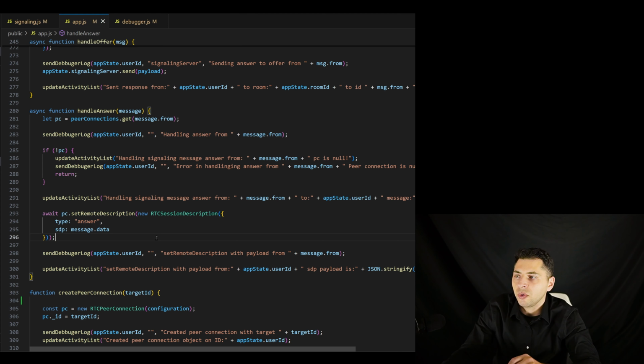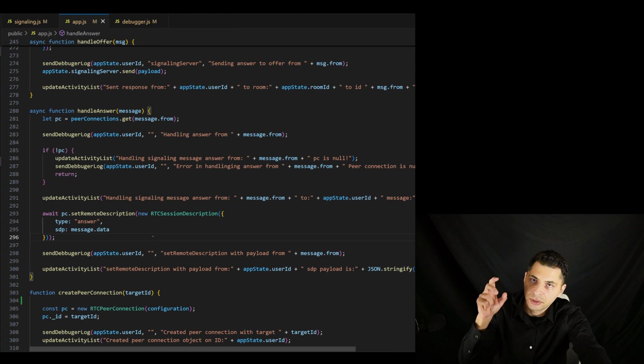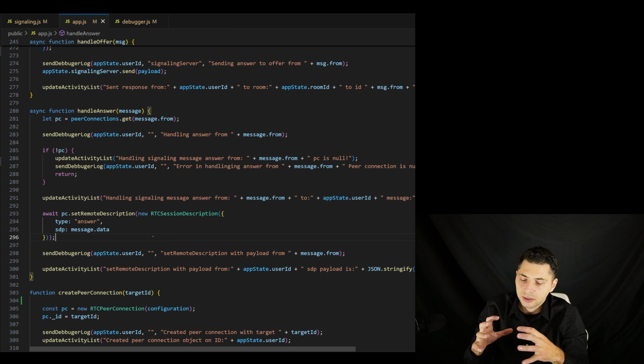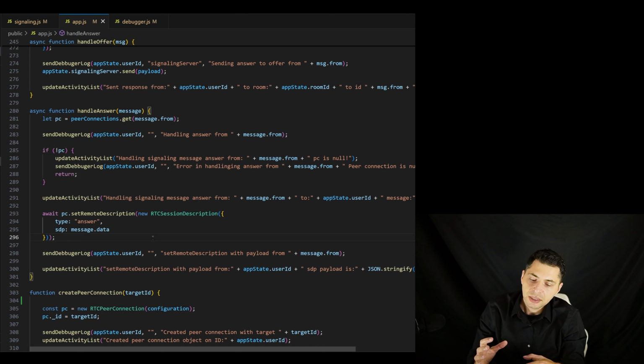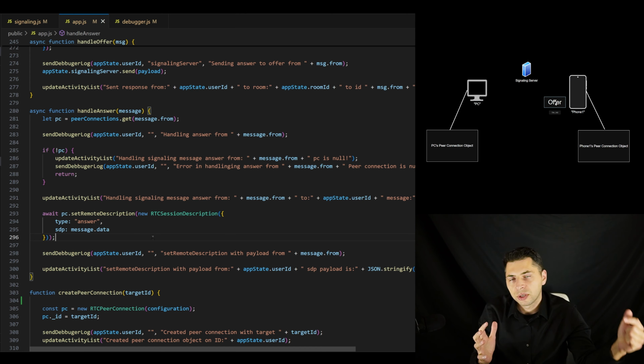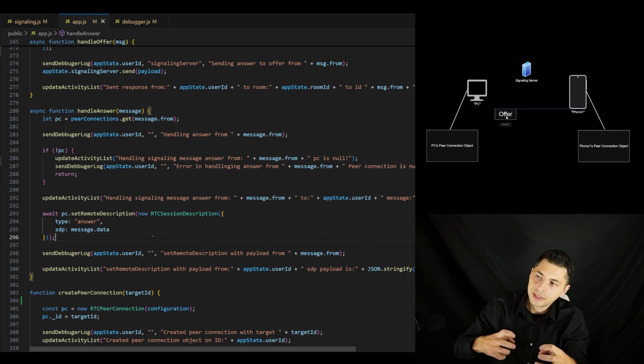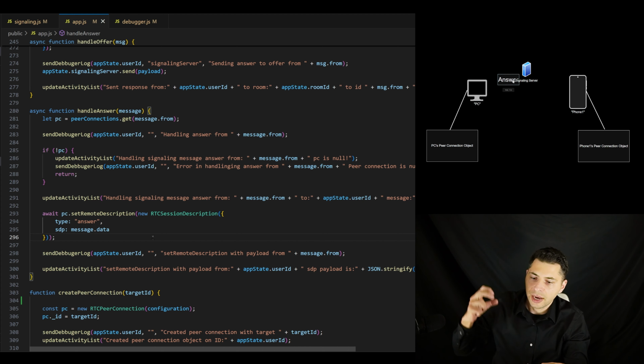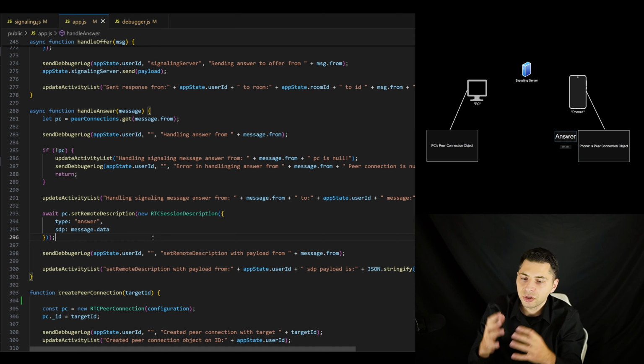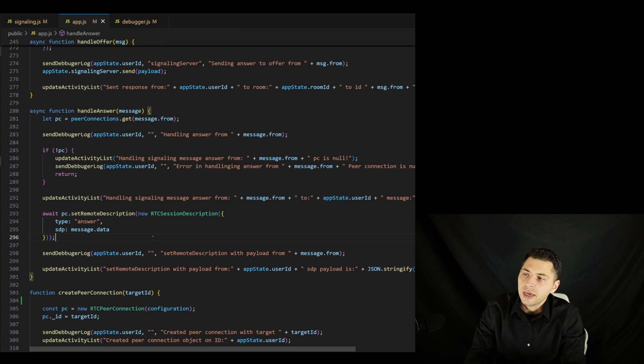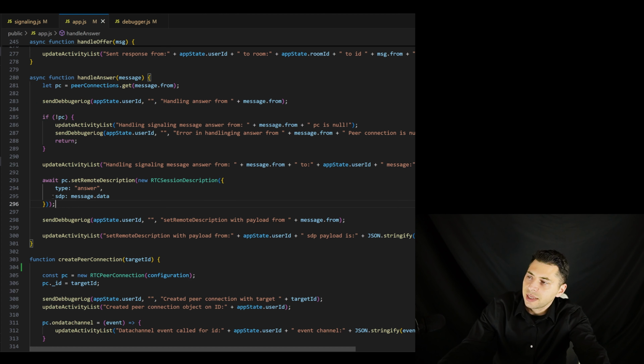I'm setting the remote description on phone 1 to be equal to the answer payload that PC sent to phone 1. So it's a sort of symmetrical situation where PC sets its remote description to the offer that was sent from phone 1, and phone 1 sets its remote description to be the answer that is sent from PC. Essentially, they both share each other's intentions and capabilities and exchange them, and then they remember in the peer connection objects what the peer is trying to do. So that's the idea here. The peer connection object learns about its peer.